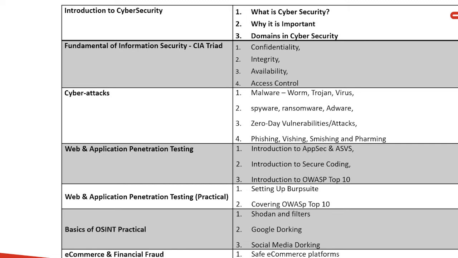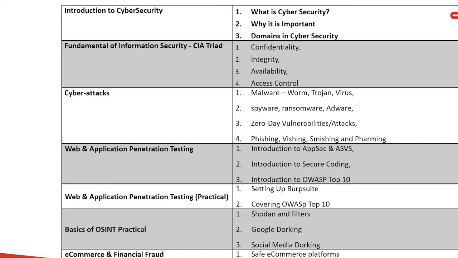And also there are a lot of steps in web application penetration testing that we will understand in detail in the upcoming sessions. First, you plan for the attack, you scan the network and the resources, then the exploitation, then you analyze that and do the reporting. All those things we will be discussing in the first topic of this module, introduction to AppSec and ASVS.